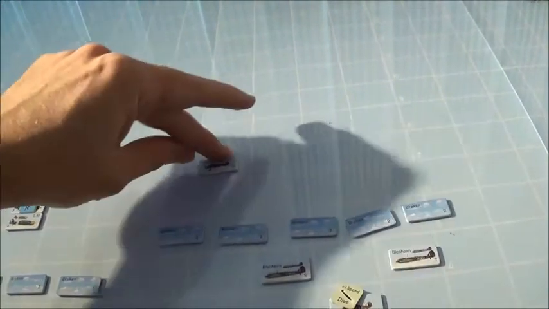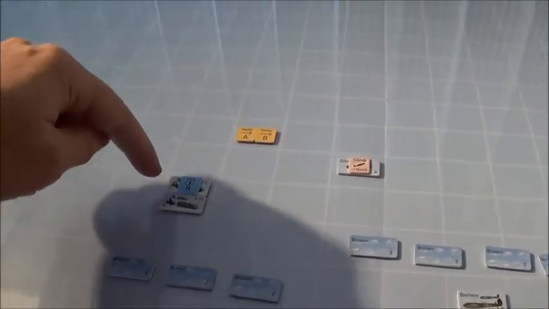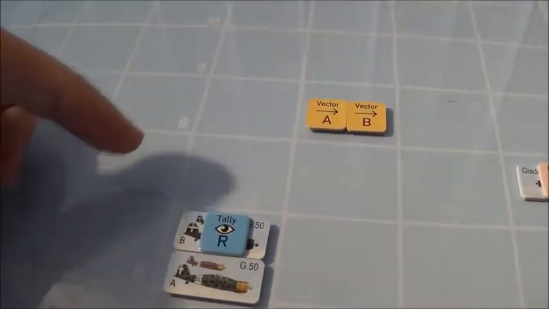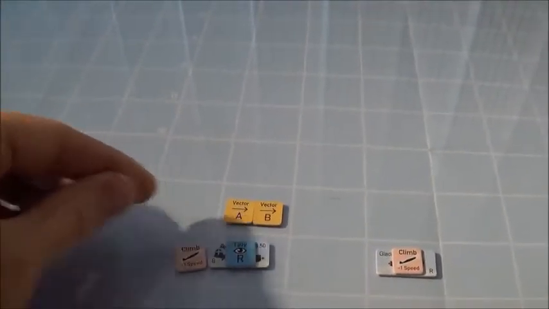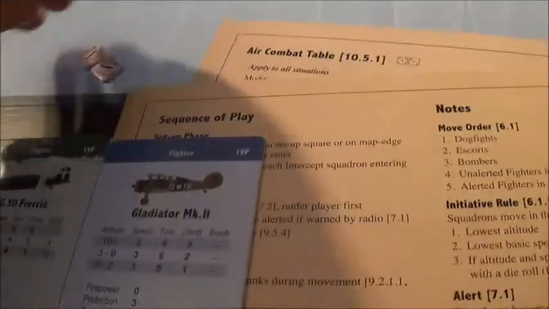And he gets 3 movement points now because he's alerted. So he's going to go 1, 2. Actually, he's going to go 2, 3. And he climbed. Now, this Freccia, get the shadow out of the way, still isn't tallied, so has to move thusly. And they're climbed. Okay, still no combat. I take these off in the administration phase, or the setup sequence rather. No, actually I do it down here. It doesn't super matter.